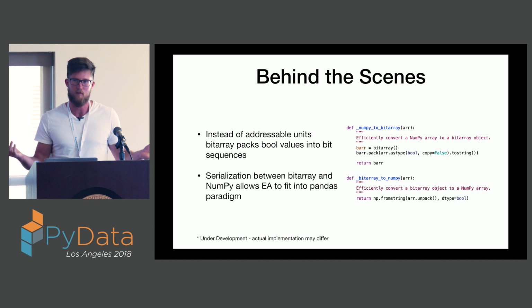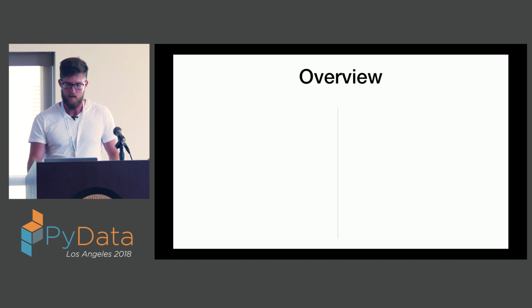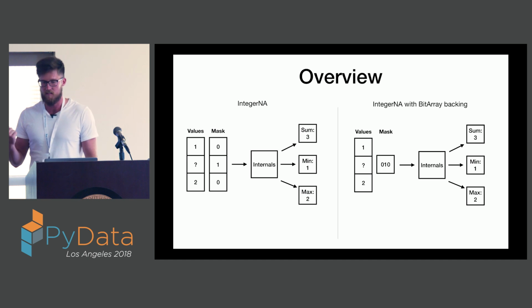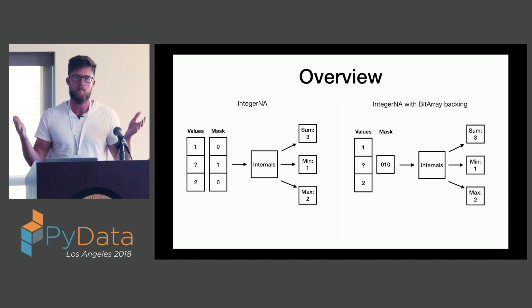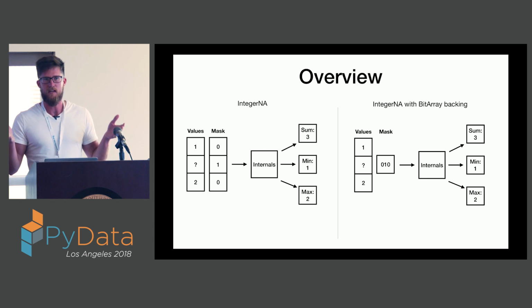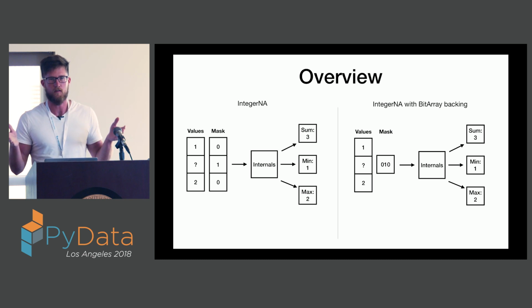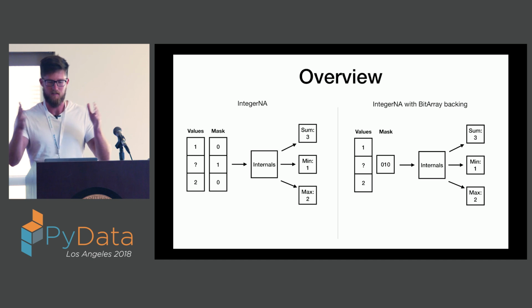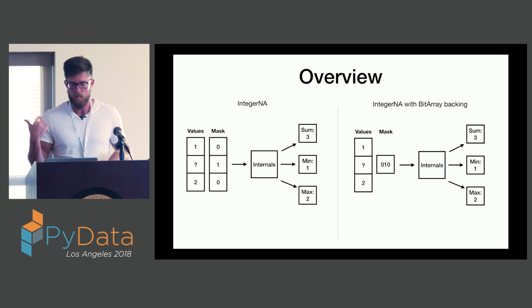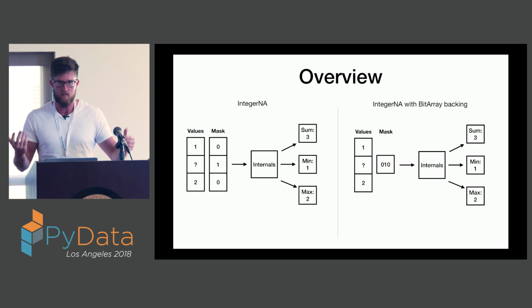That's literally all that's going on behind the scenes: we have this mask that's essentially a bit array. We have a bunch of values, and when it comes time to have the Pandas internals start working and interpreting that data, we'll essentially take that and combine it into a one-dimensional array that knows that the second value is missing. The first value and the last value of that array are 1 and 2 respectively.